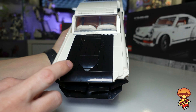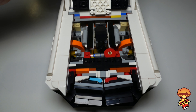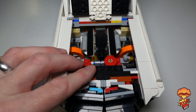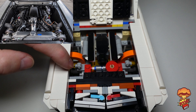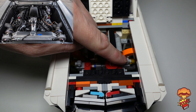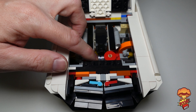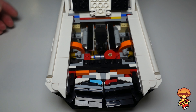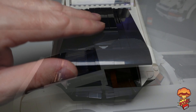Then we've got this bonnet — it's like a black carbon fibre bonnet. The bonnet opens up, it's got a little catch at the back, and all you do is lift that up and you can see the engine bay. What I like about the engine bay is it's done really well — there's a lot of pieces in here to build out where the grille is. The engine is done really well, it's more of a modern V8 going on here. I like how that's done — you've got some turbo pipes, and these little scroll pieces have been used as the turbo, so it looks really good in there. The only little problem I had was this piece here slightly overstuck the tubes, so it's a little bit loose. Loving the detail on the engine bay — that's what I like about Nat Bricks' builds. He does add a lot of detail into the engine bay and into the interiors, as well as the exterior of the car.